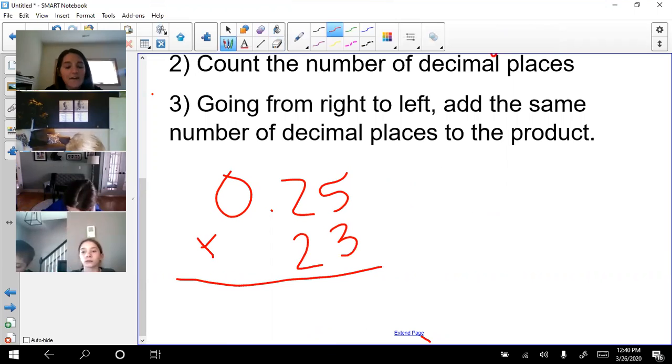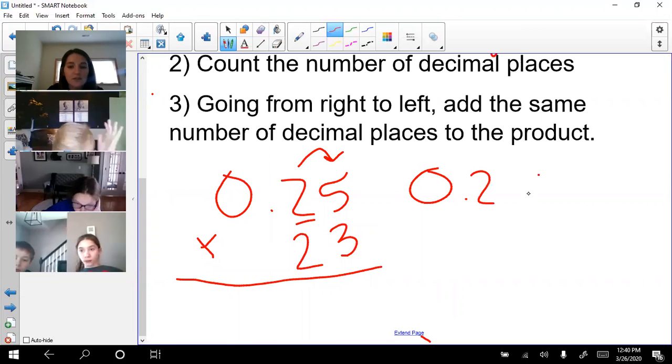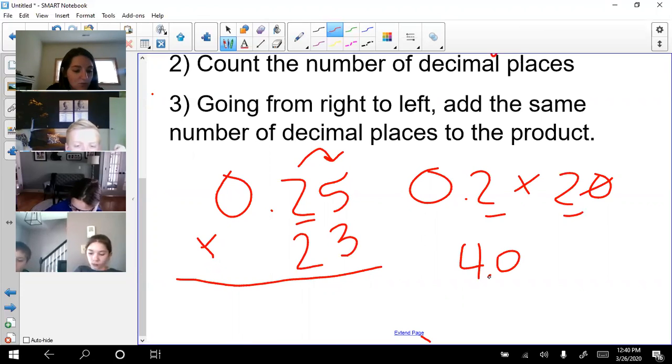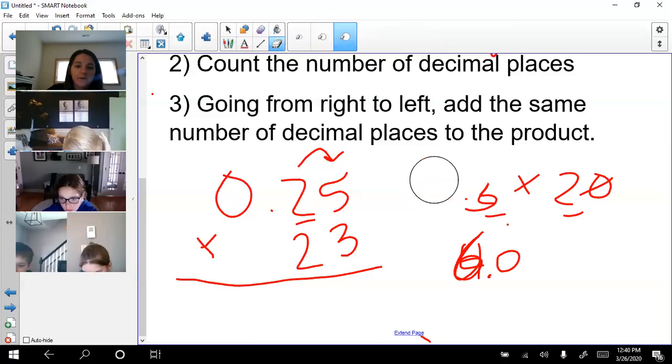So let's go ahead and estimate first. If we did front end estimation, we could round to the nearest dollar, or we could do 0.2 times 20. And it would be, and we're going to learn this today, 4, add the 0, 40, but then we'd have a decimal. So our answer would be around 4. On the bottom, they rounded it to 30. You could do 0.3. It's flexible. So you could do 6 as the estimation too. We'll come back to that though.